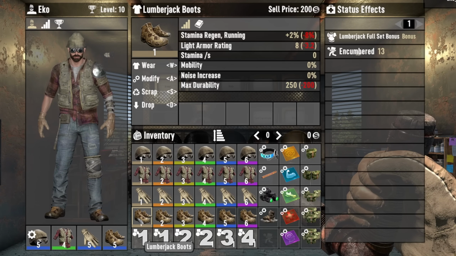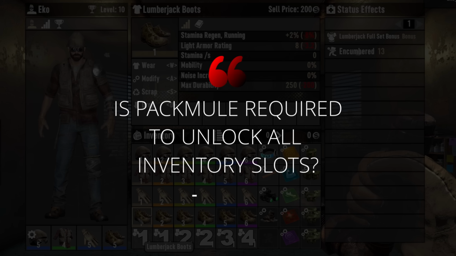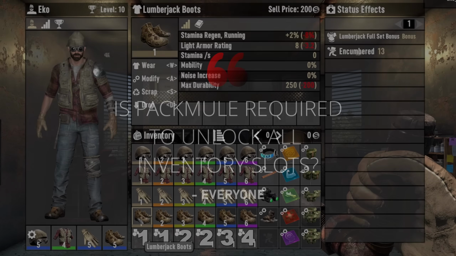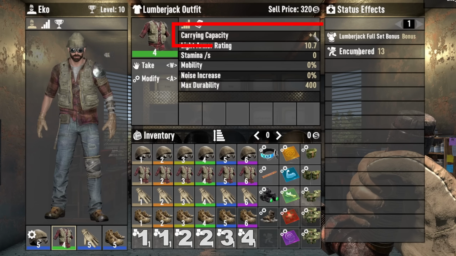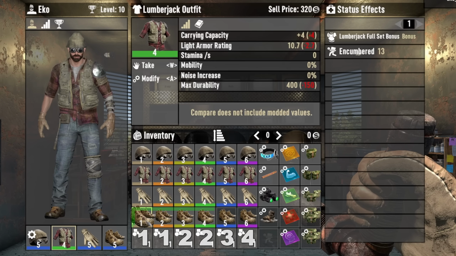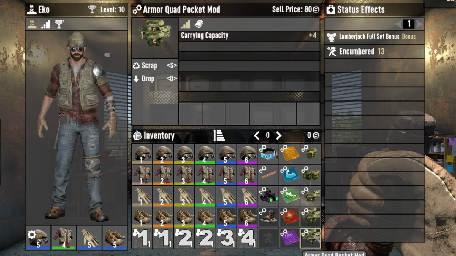So this leads us to one of the common questions, which is, do I now need to perk into Pack Mule? And the answer is maybe. So first off, you've got a lot of new armor pieces, like the lumberjack outfit here, which give you plus 4 carrying capacity. So that will unlock the first 4 slots for us here. And then in addition to that, we now have a quad pocket mod, which is going to give a plus 4 carrying capacity.